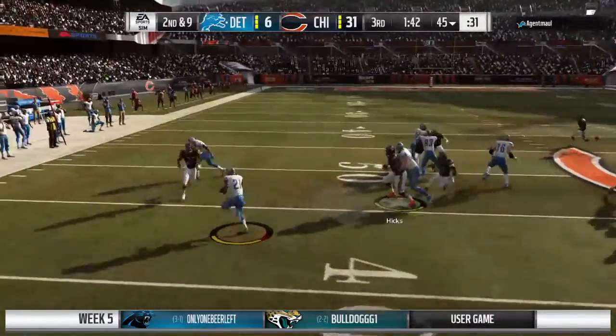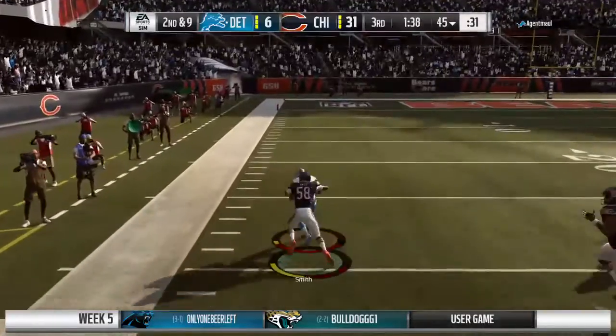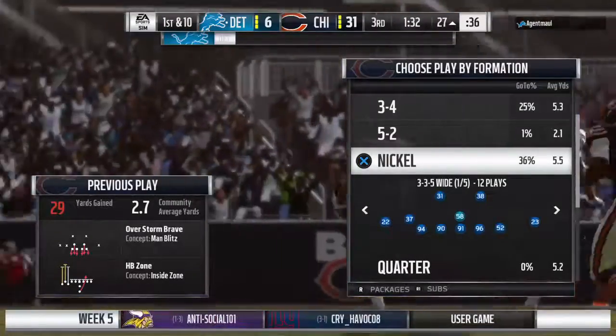A first run for the backup, Abdullah. Room to run inside the 40. And down to the 27-yard line. A big run there, 29 yards and a first.